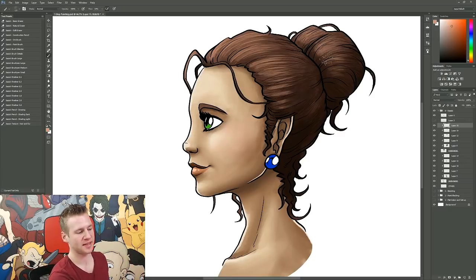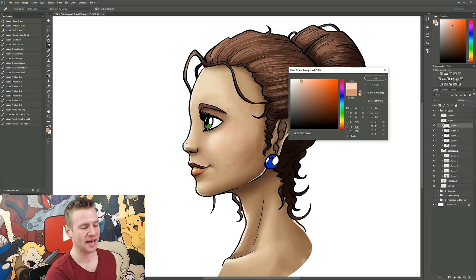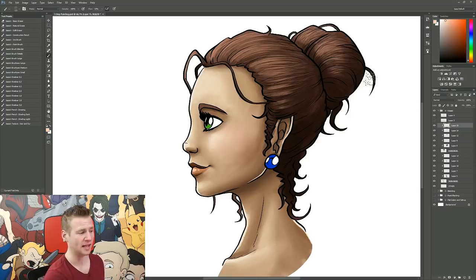But basically, when I place down these really light highlights and texture lines, I'm doing it in the direct path of where the light source is coming from. I'm not going too far into the shadows, but it is on top of the shadows I've already placed and the hair texture I've already placed. So once I've done that, the last thing I like to do with hair texture is go to a really, really, really light, almost white color, and in a few select areas, very directly facing the light source, add some highlights. And that just makes the hair look a lot shinier and fancier.